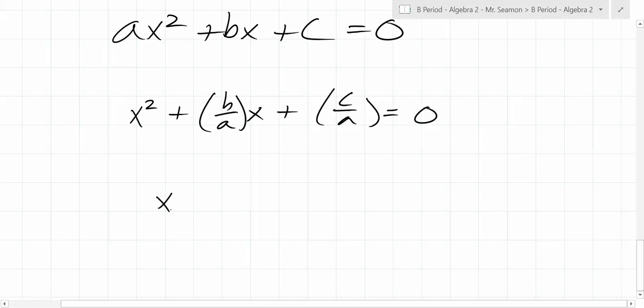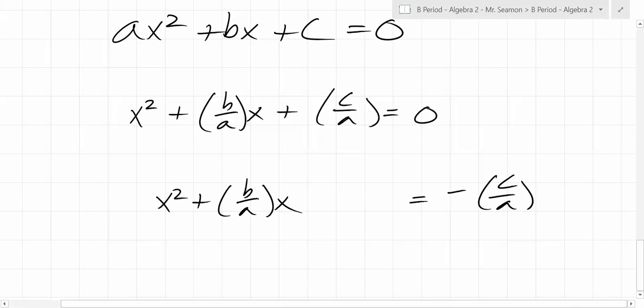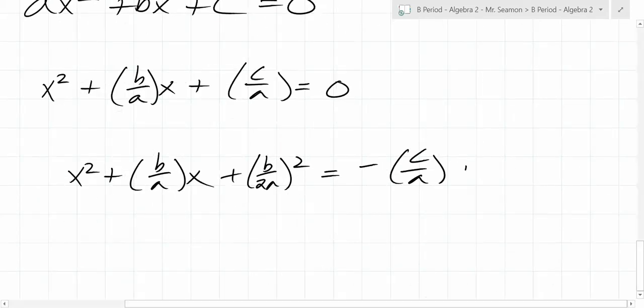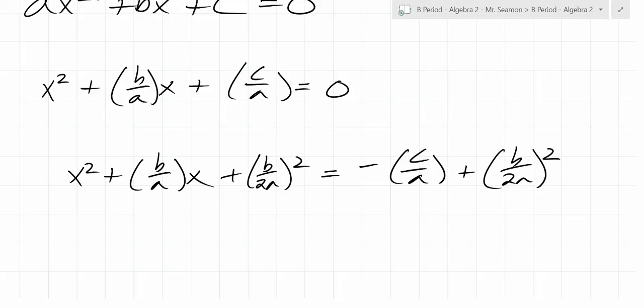Now if I wanted to, could I rewrite it like this? B over A x equals negative C over A. Put it over on the other side, if I wanted to, right? Half of B over A is B over 2A. And you square it. So what am I doing right here? I'm just completing the square. Is it a little nasty? Yes. Is this something you're going to have to do on your own? No. The only thing I want you to be okay with is, are you okay with each algebraic step I take? Are you okay so far?